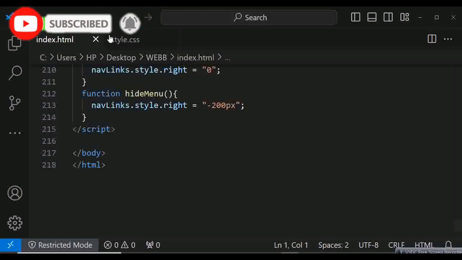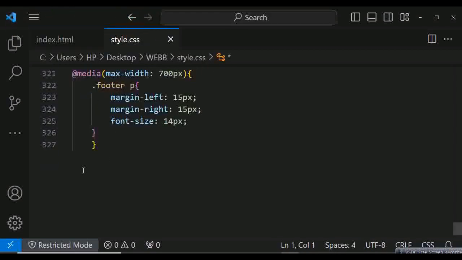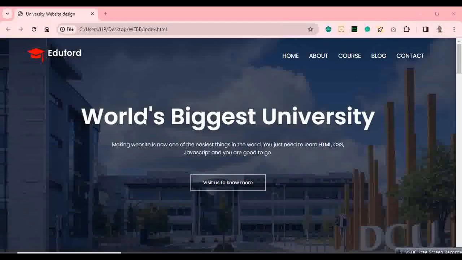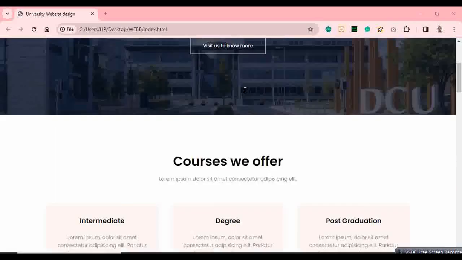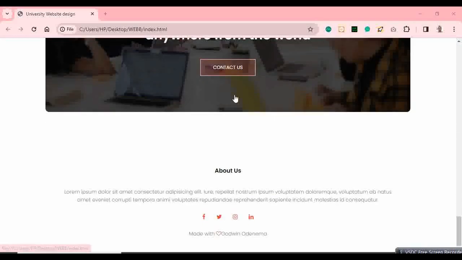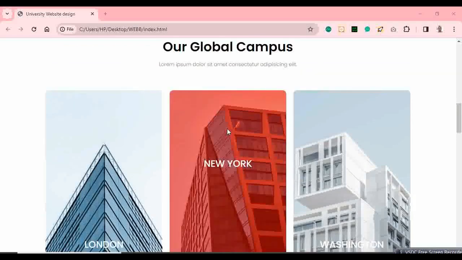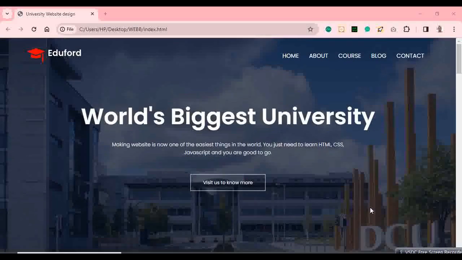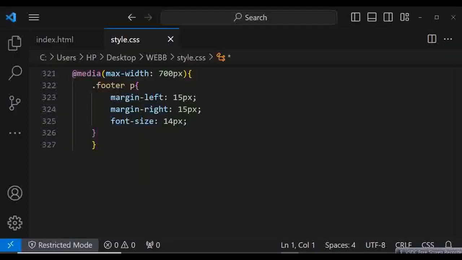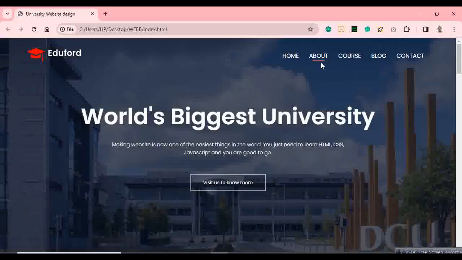In the previous videos we've created the about page and the home page. This is the home page. In this video we're creating the about page. So let's go to our Visual Studio Code, our about page, and we'll be linking to this menu here.